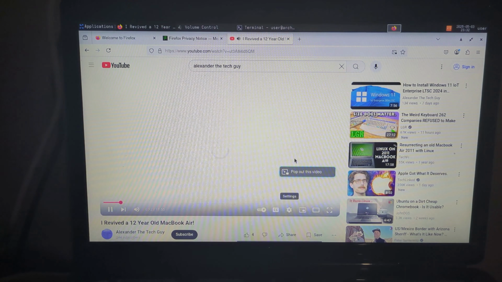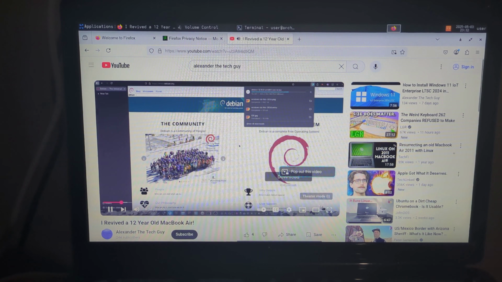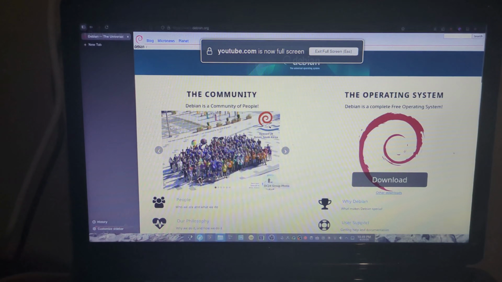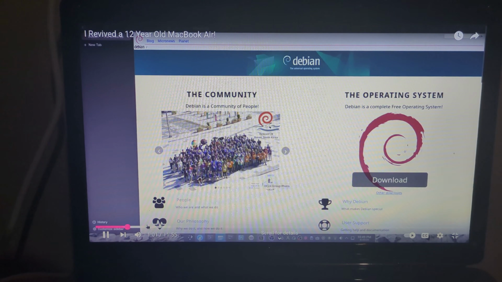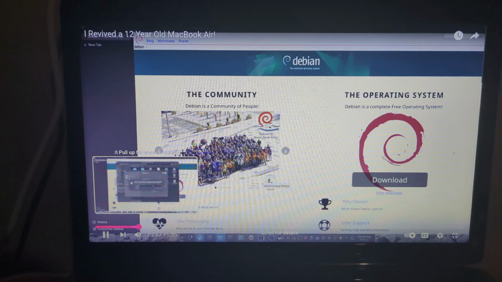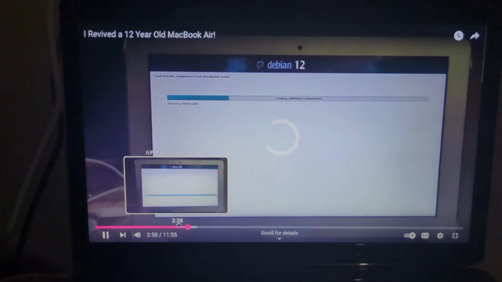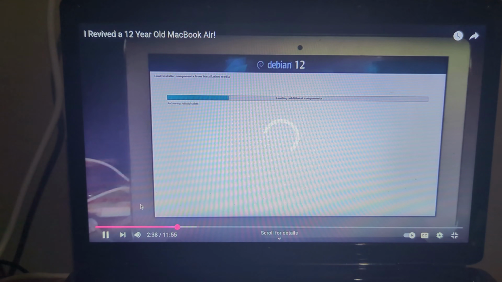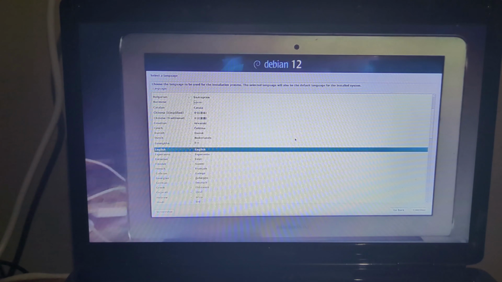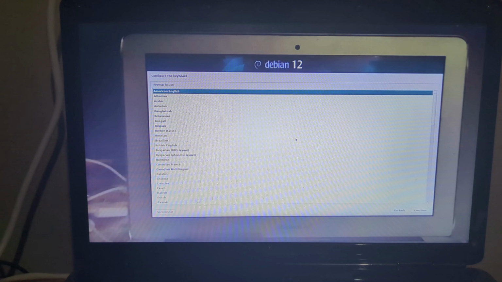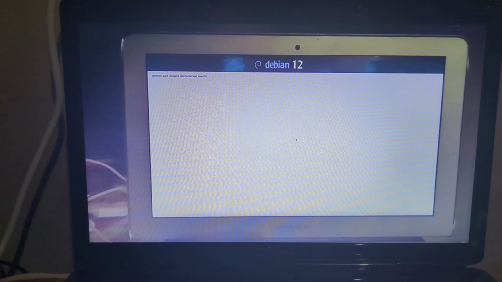Let's see if it can do 720. In full screen? It's doing it. Skip around here. I mean, yeah, it does work.